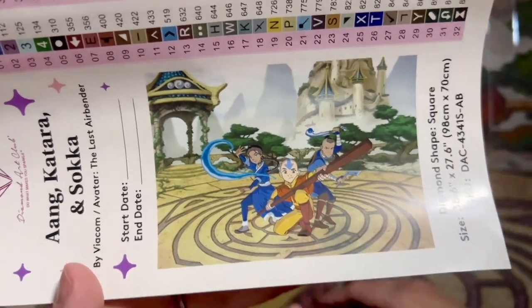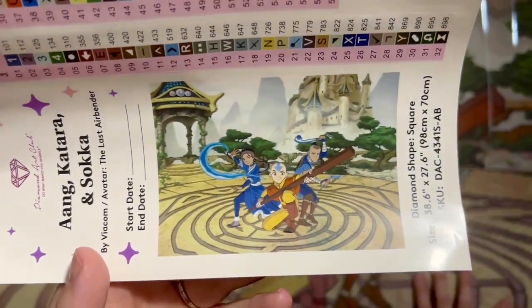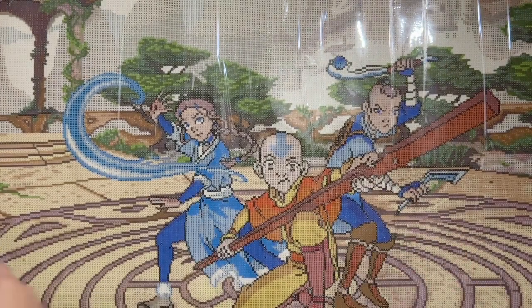And I think that the little bit of taupe AB, which is a nice subtle AB that's in these rings, is going to have a really pretty shimmery effect as well. So I love what I'm seeing. You guys, this is, again, Aang, Katara, and Sokka. I just remembered that I did not take a measurement on this. And while Diamond Art Club is usually true to size, I'm going to go ahead and do that since I did remember.